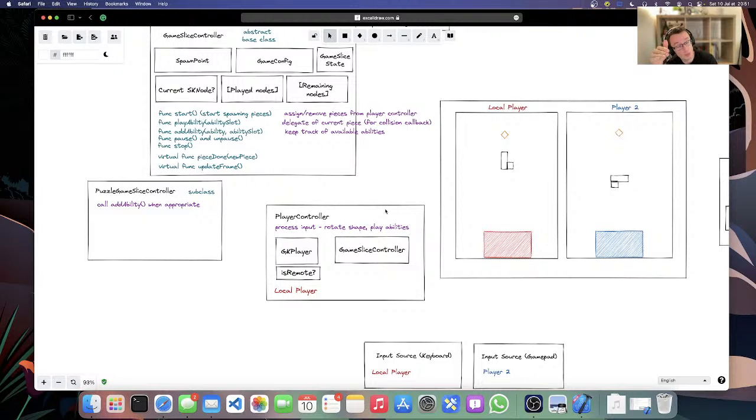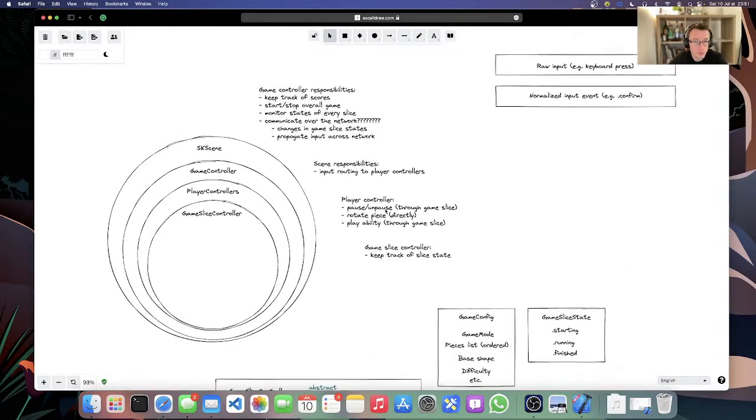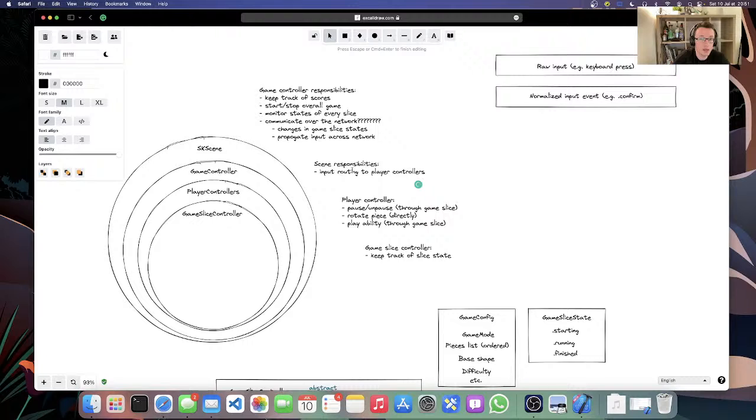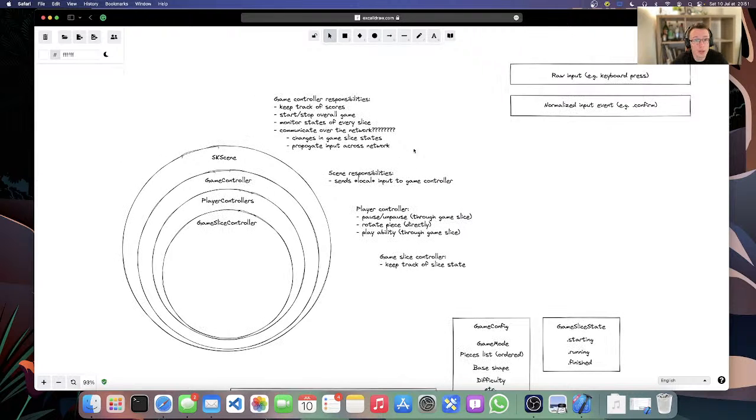If it's not a remote player, then we always need to, okay, so the scene sends local input to the game controller, only local input, because that's the only type of input we can have.